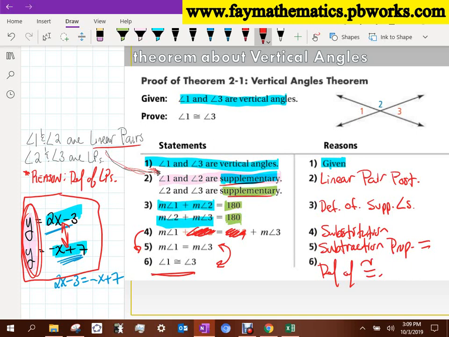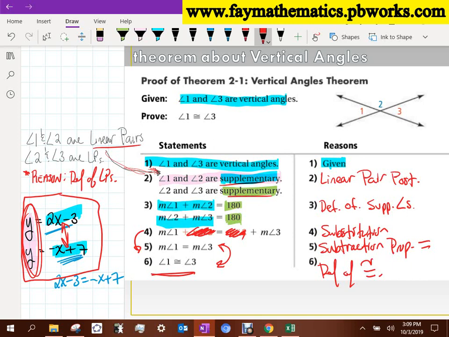And if you think about what we just did, we started off with the statement that angle 1 and 3 in our picture were vertical angles. And we go through a series of steps that are true. We know those are facts. Each individual statement is a fact. And we, at the end, spit out something new. 1 and 3 are congruent, which is now a fact that we're going to use endlessly throughout the rest of the year. Okay? But that's the idea when you come across a theorem, and we'll see.